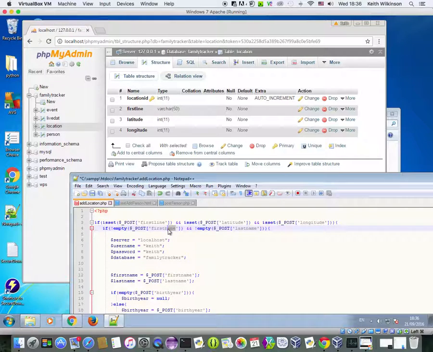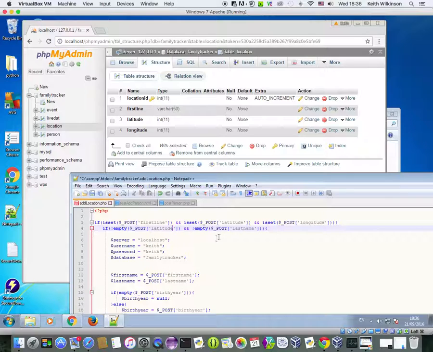Now we have to think a little bit here, because actually what I was really interested in this one, first line of the address, was rather like the birth year. I'm not really interested if that is an empty field or not, but we must have a latitude, we must have a longitude. So in these, I'm going to be checking whether the latitude and the longitude are empty.